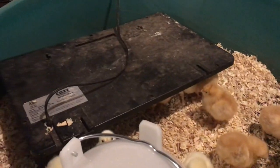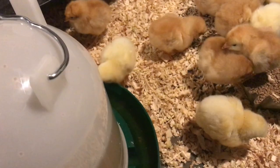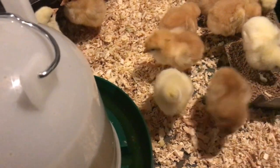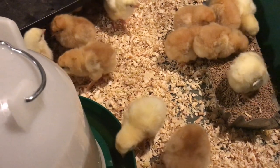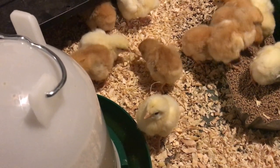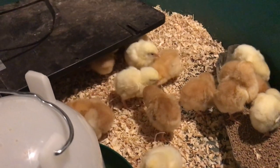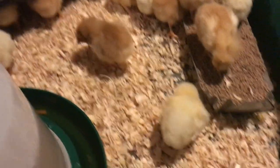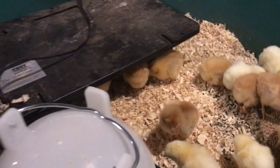The brooder is working well — they can get under there and out both sides, and the bricks stay nice and warm too. Depending on how warm they want it, they can go further under or not. We've used these for brooders for three years now. We've not lost a chick yet — they work really well, they're really safe, and the chicks seem to really like it. They can go under and nap as often as they want, and the rest of the area stays cool, so it really does mimic mom.